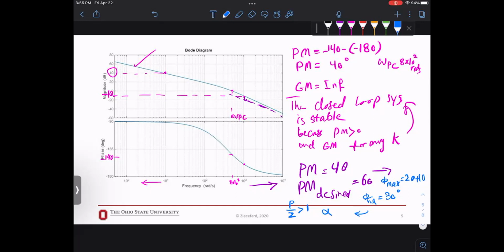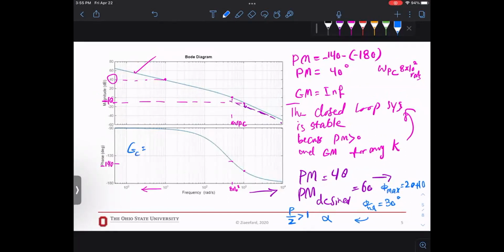So your lead controller is going to be, your Gc is some K value times (S plus Z) over (S plus P). Very rudimentary. If you want to follow, it's actually 1 over tau plus 1. That is also acceptable. So you have to go to the lecture, and either use the formula or this still works because of the relationship of Z and P, just not in the low pass filter kind of form. Make sense? So again, you have all this information. Can you find it across all the lectures? Do you remember how to access that information?